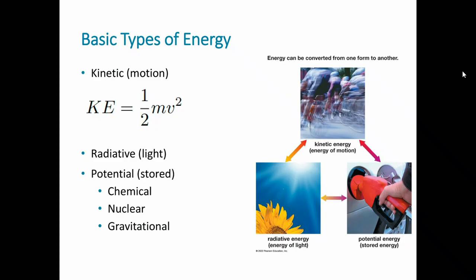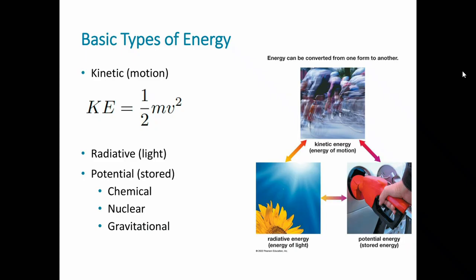And then there are various types of potential energies. So there's chemical energy. So when you do your chemistry experiments and mix chemicals together, that energy you get out of those reactions was stored in those chemical bonds. There's nuclear potential energy. So that's how the sun generates light. And then there's gravitational potential energy, which is the energy that you get when two masses are spread apart from each other. And we'll come back to talking about this today and later next class.